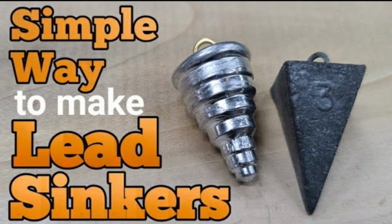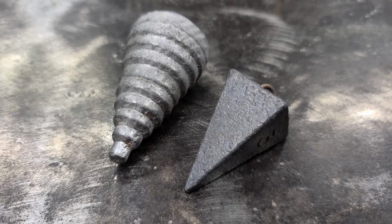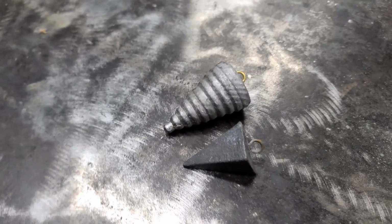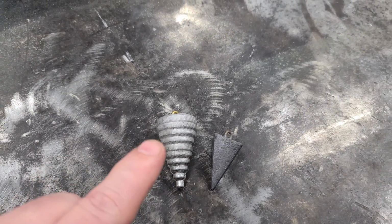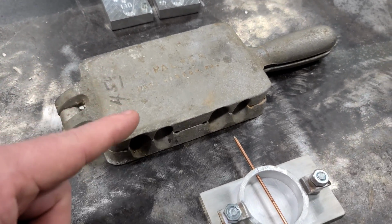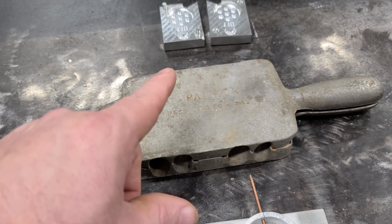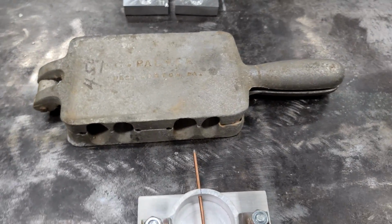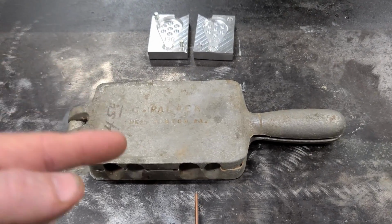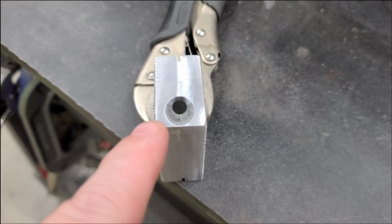I also got a video on another sinker mold I made, and I used a drill bit to make it, and it's pretty cool. It makes a pyramid weight type sinker that you could use for ocean fishing, or heck, you could even use it for catfishing too if you wanted to. But go check those videos out if you're interested in making your own mold. But this video here is basically for those guys that have molds and they still want to use them. And these molds ain't cheap. Molds can run anywhere from $20 to $50. So the guys that live in the states where they're outlawing lead, they need a substitute that they can use with their molds.